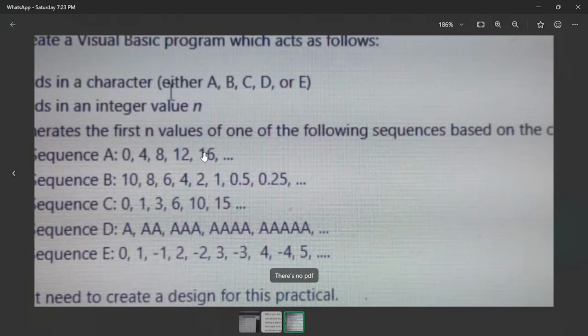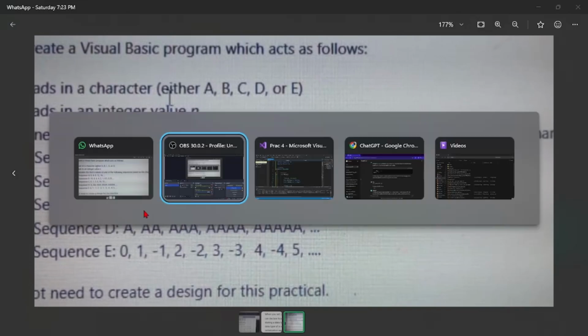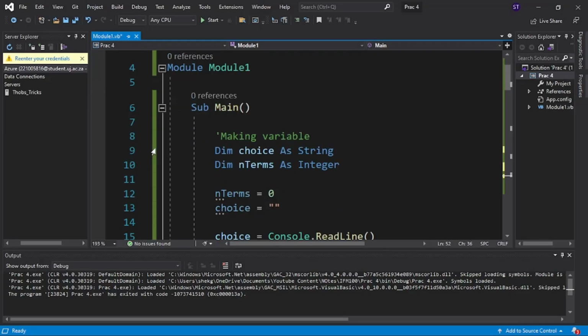This one is arithmetic, this one is a quadratic sequence. So you just have to find the second difference, the first difference, and then make a formula. Then from your formula, convert it into code. One or the other is supposed to do that. So yeah, let's just get on to that. Like I said, I've already coded this, so I'm just going to be explaining. I even did an example which you will see.